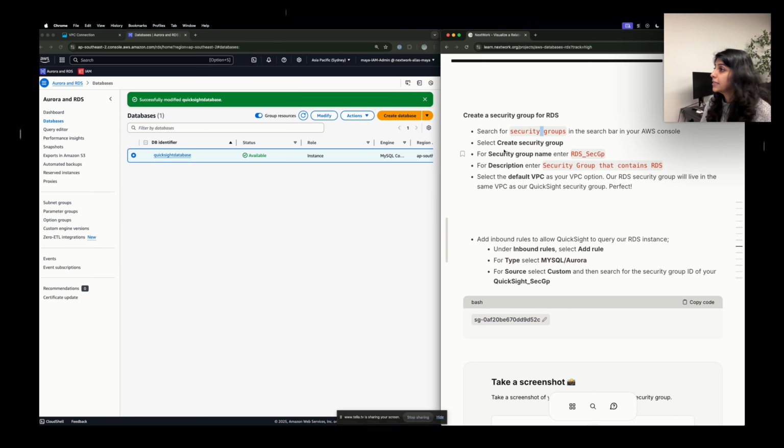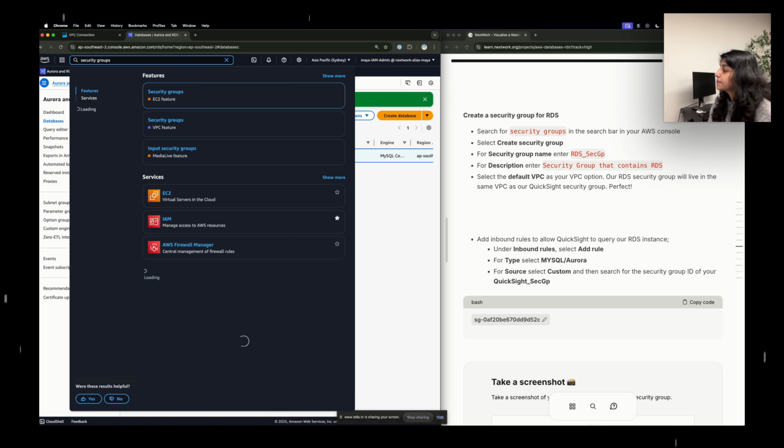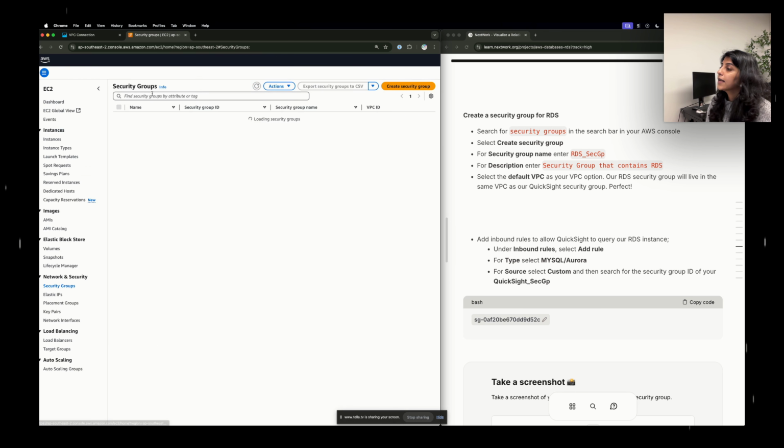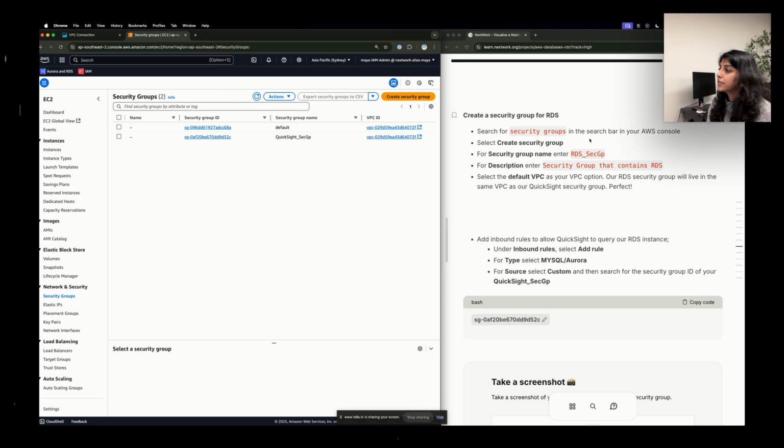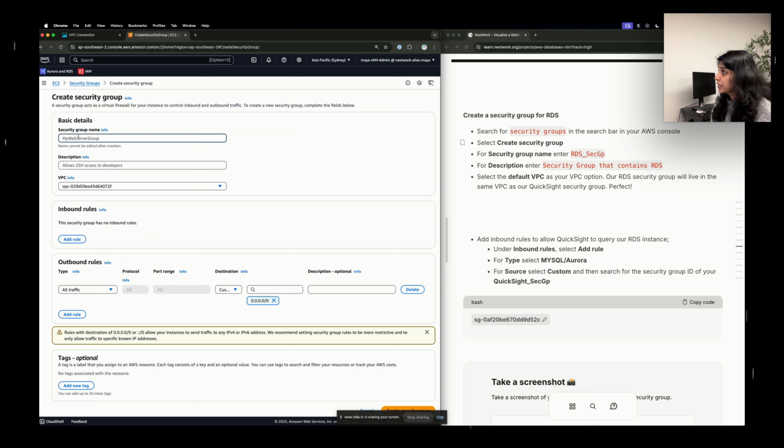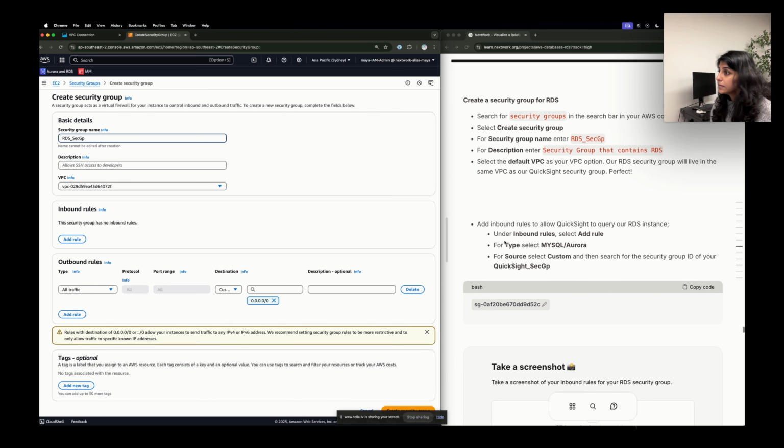Okay, now let's create a security group for RDS. So we go to the security groups and then enter the RDS security group in the creation. Okay. What else do we need to do?